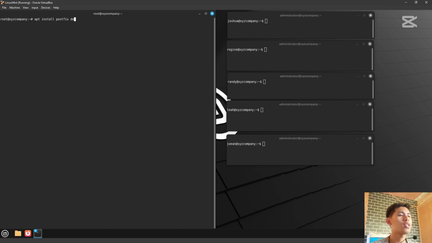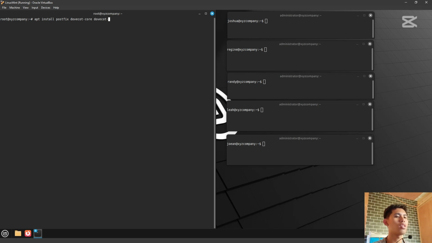And of course, the next thing we have to install is the dovecot. I don't know the right pronunciation for this, but you see that there. So dovecot-core and dovecot-imapd. IMAP means Internet Message Access Protocol.